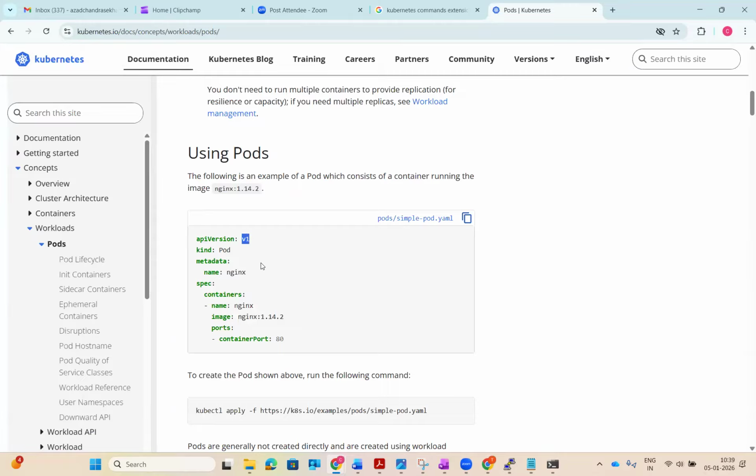What is API version? You remember API server, right? So now what is happening? This API server is taking all your instructions. Also, what this API will do is allow you to interact with Kubernetes, because whatever file you are writing, whatever command you are executing is going to communicate with Kubernetes. Same thing happened with Docker also.